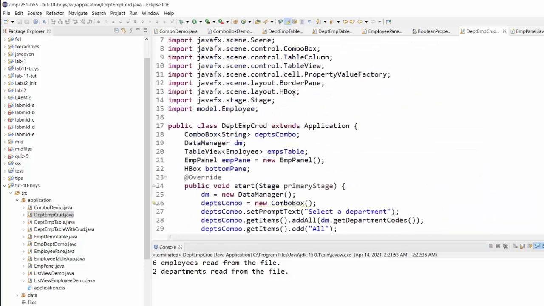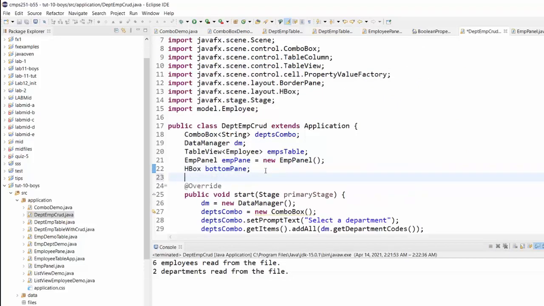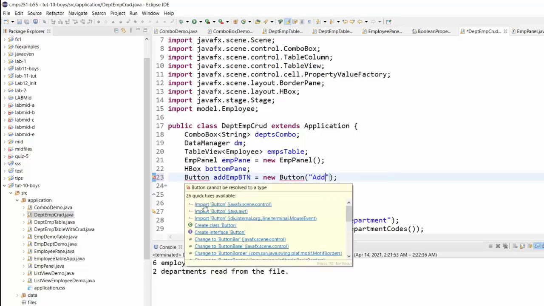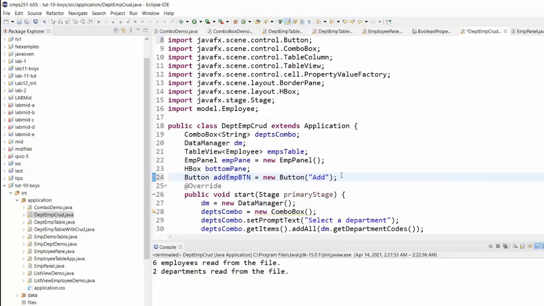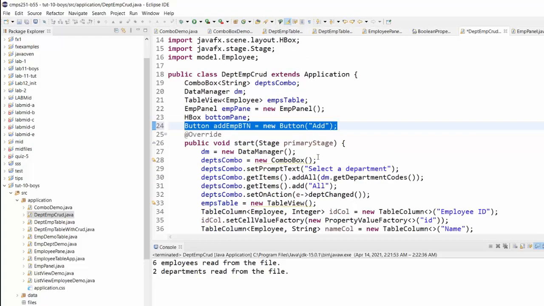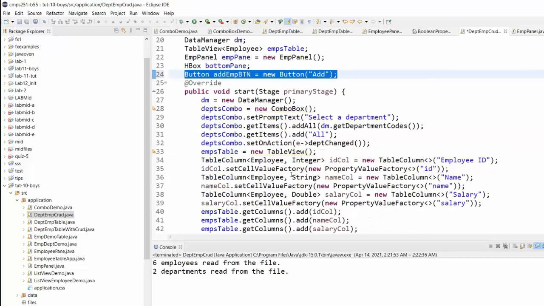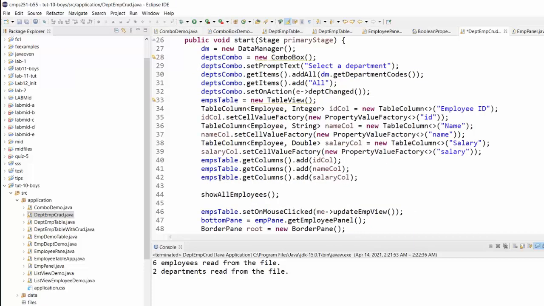Let's see that. Programmatically, I'll say button add button equals new button. And this one will be, okay, let's add a title to it. Add. So this is our add button. It's available here. Good. Right. Next, I need to add it to my bottom panel. Where is my bottom panel?